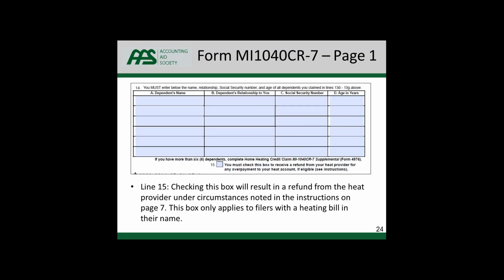So if you have a heating credit amount of X amount and that more than offsets your current balance, you should get a refund. However, if you've had heating assistance, and that does not include the home heating credit itself, within the last 12 months, then you're going to be waiting 9 months to get it. But you need to check that box if you want a refund of any overage. Otherwise, it's just going to stay on your account and will offset future costs.